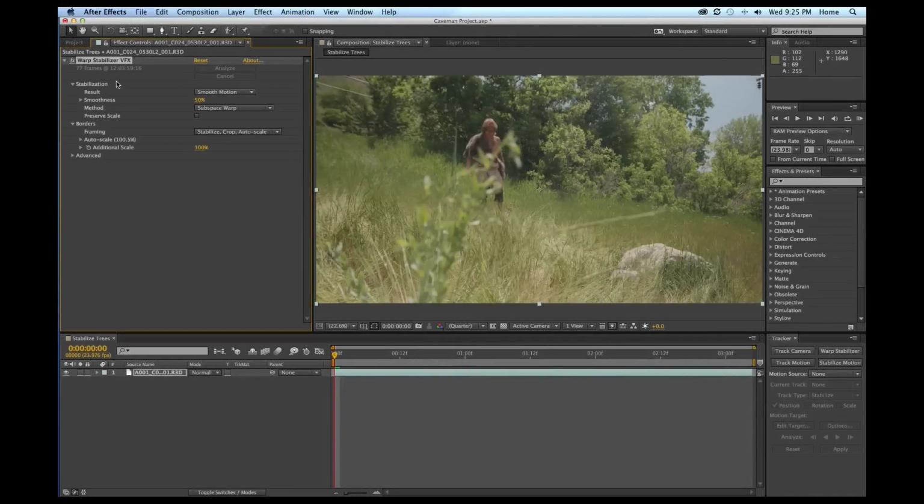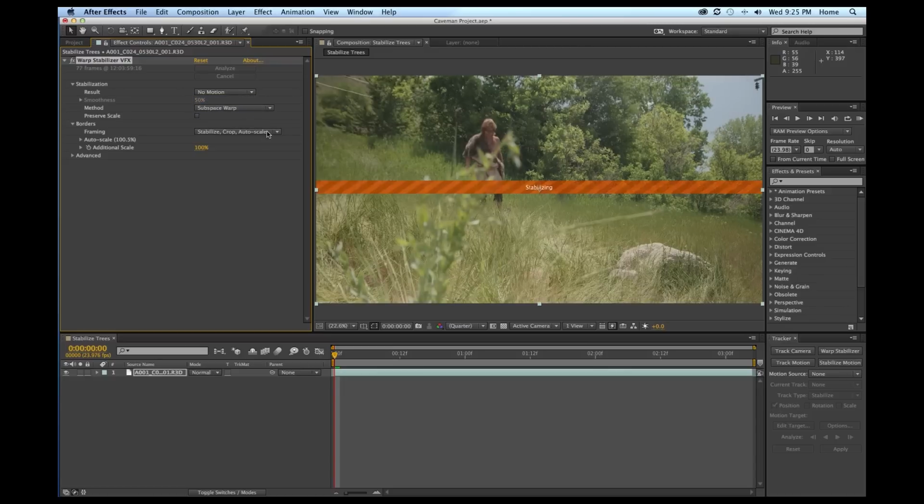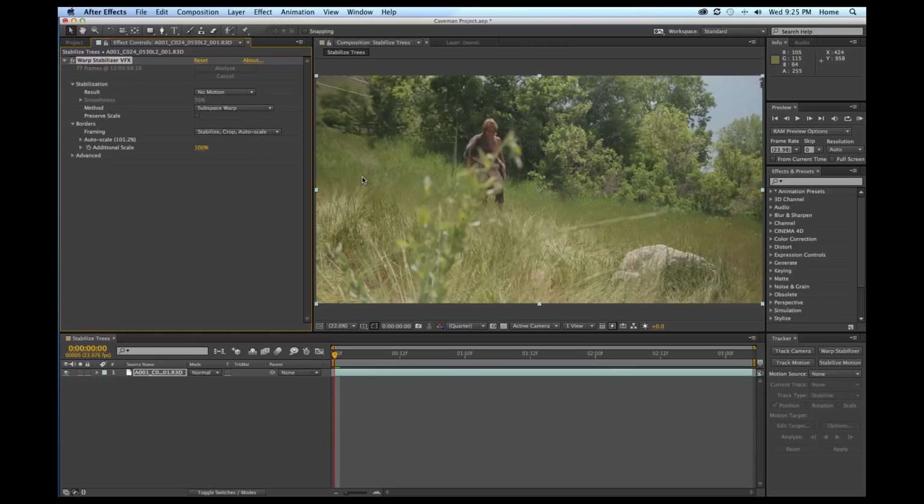Okay, once it's done analyzing and it's finished, you'll no longer see the progress down here, and you'll see that bar will disappear. A couple things that we want to change here under stabilization. Now we want this image to hold perfectly still. We don't want any movement here. So if you are doing something like a dolly shot and you're just trying to make the dolly shot a bit smoother, you're going to use smooth motion here under stabilization. Otherwise, you're going to pull this down and do no motion because you want this to lock perfectly still. It'll take a few seconds for it to stabilize, and then it's done.